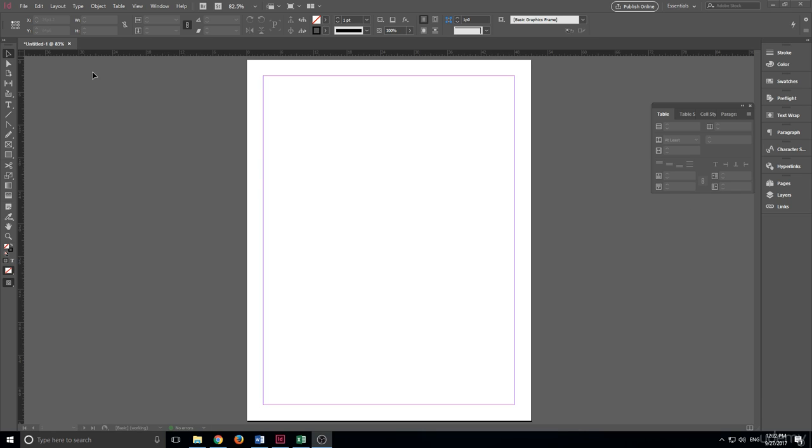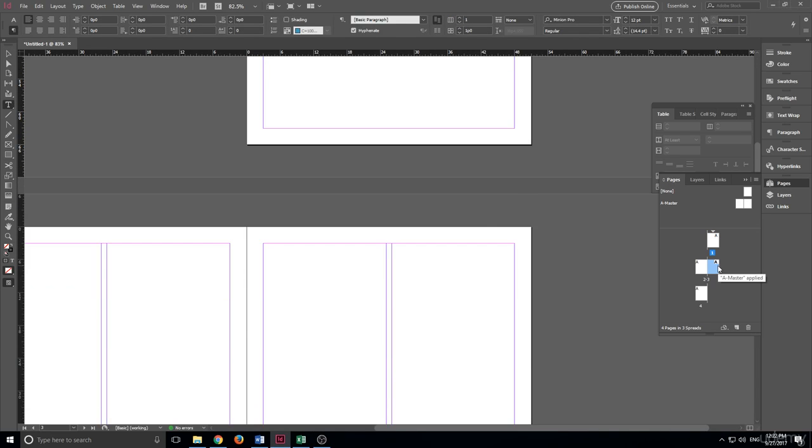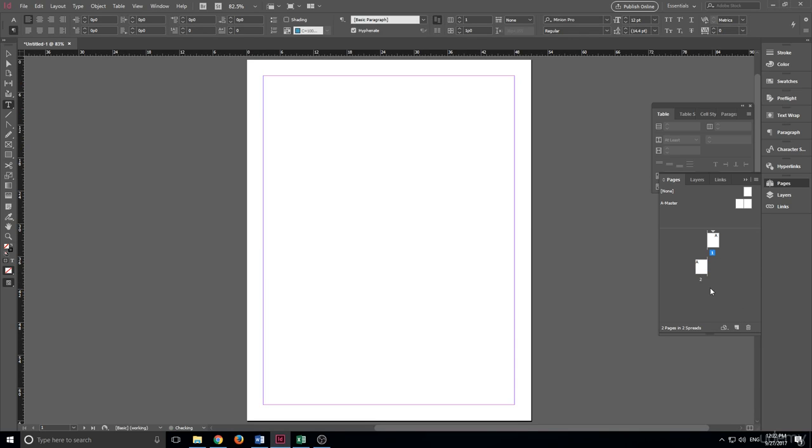And so with this particular document, I'm thinking of a one-page document. So I'm not going to touch the masters. And I'm also going to delete the bottom pages here. There seems to be a couple of extra pages, so I'm going to go ahead and remove those. And we're just going to go with a one-page report here.